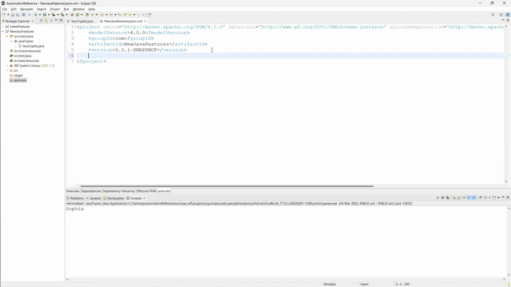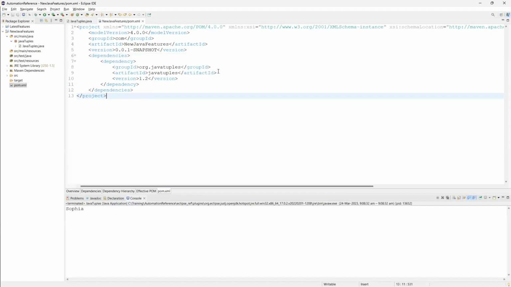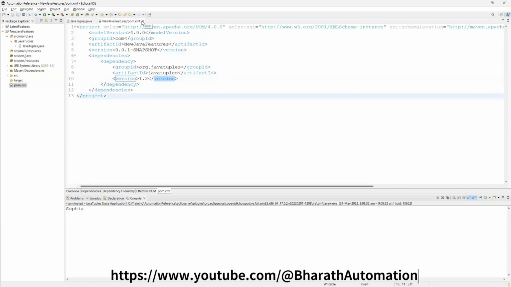If you are using Maven project, you have to copy the dependency, that is Java tuples dependency, so that you are going to get all the packages and classes that we can use from Java tuples library. So I've just added these Java tuples. The maximum version available here is 1.2 only.